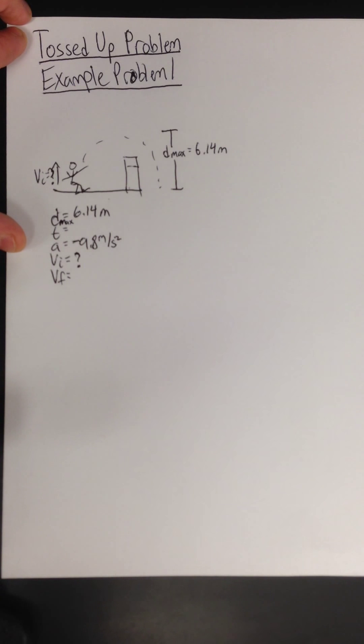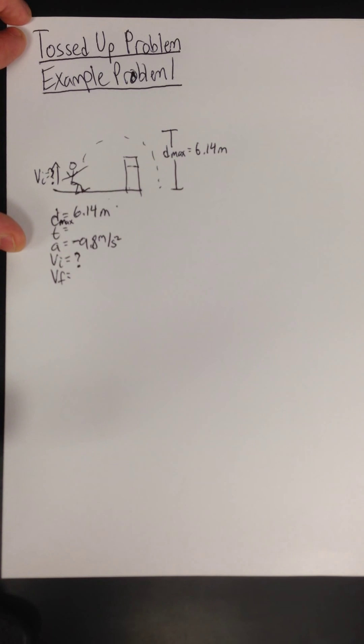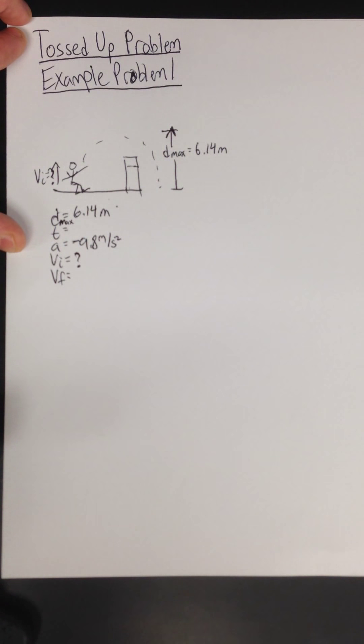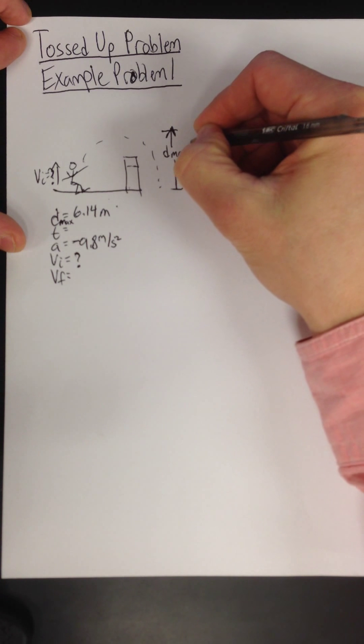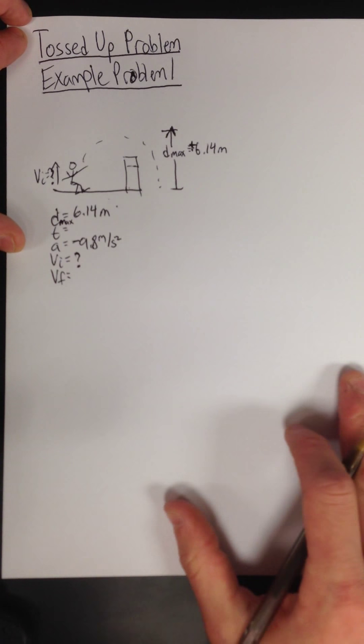So now that we're mentioning the sign of gravity, we should also mention the sign of the distance. It's a positive. Why is his maximum height a positive? Because it's a distance from the ground, that distance goes up. So that's why it is a positive 6.14 meters. For a dropped object, the distance would be covered down, so it would be negative. But with something tossed up in the air, it covers distance upward, so it has a positive distance.